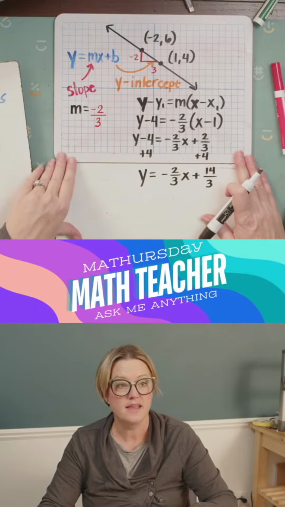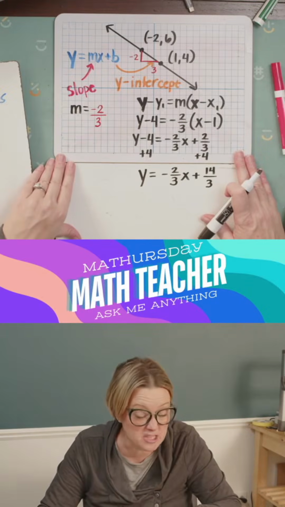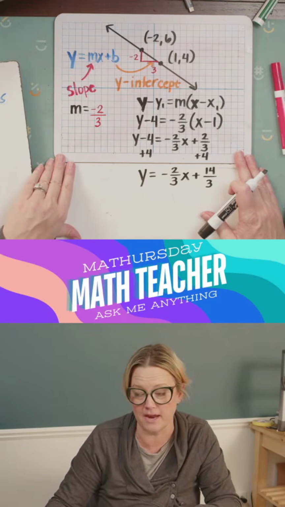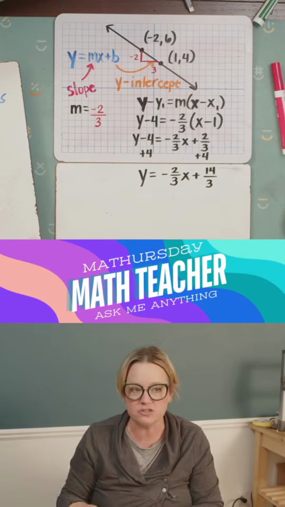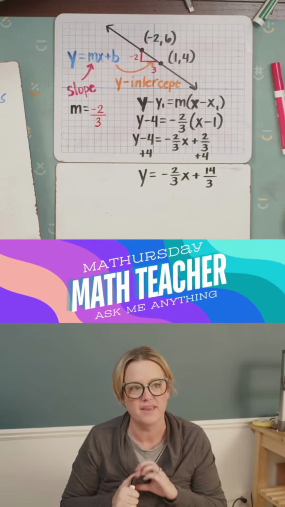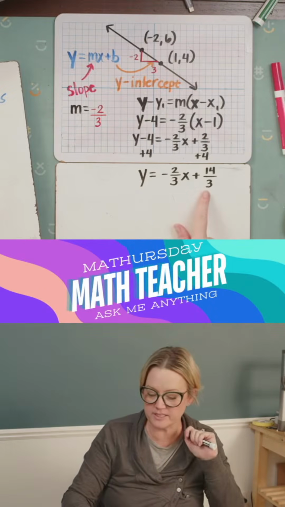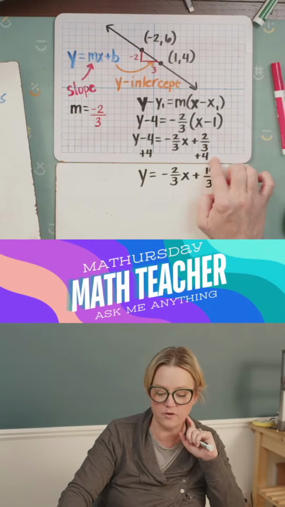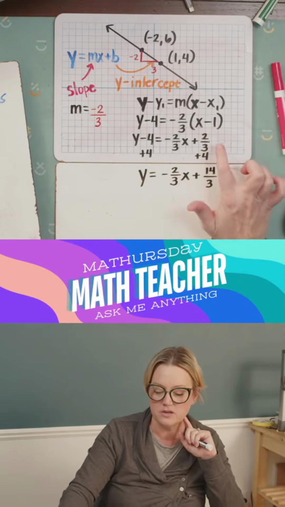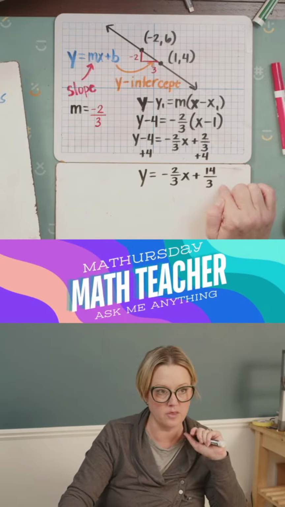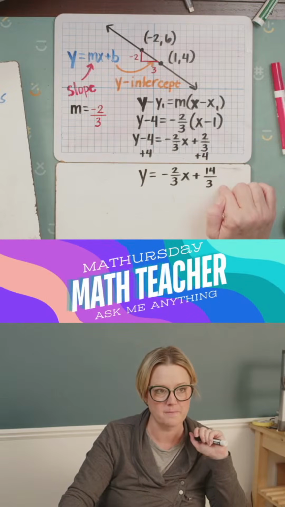Yep. So math dude, I prefer just plopping them into slope intercept form and the b is whatever it is, right? But a lot of teachers are shifting to the point slope form. All right, how do I get 14/3? It's 2/3 plus 4. I had to add 4 to both sides. So 2/3 plus 4 is going to be 14/3 because 4 is 12 over 3. Okay, math dude, I appreciate you too.